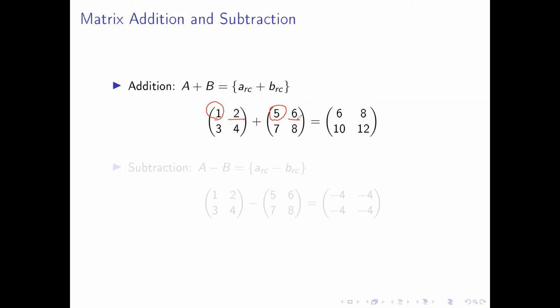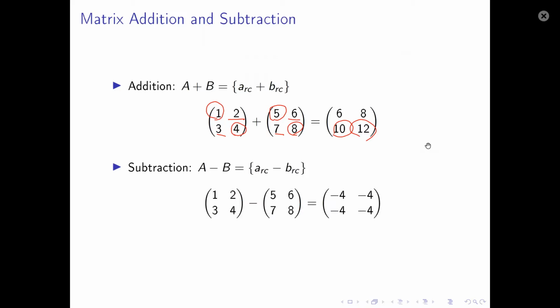Right? You see that? So this is a simple extension of scalar computation, right? Single number computation. Here, we're dealing with arrays. Same thing for 3 and 7, we get 10, and 4 and 8, we get 12. Subtraction is just a special example of addition. So here, again, we have to make sure that A and B, the two matrices that are involved in subtraction, are of the same dimension. Then we can do element-wise operation, right?